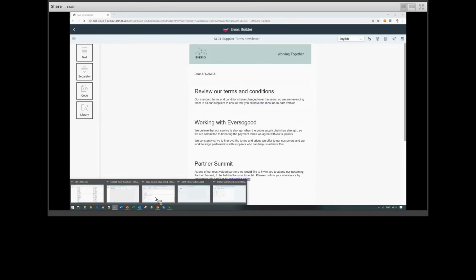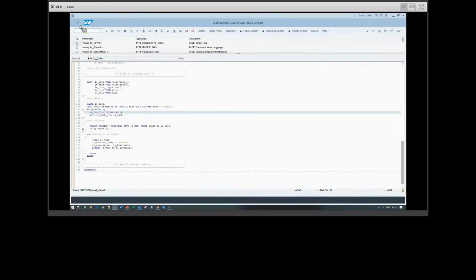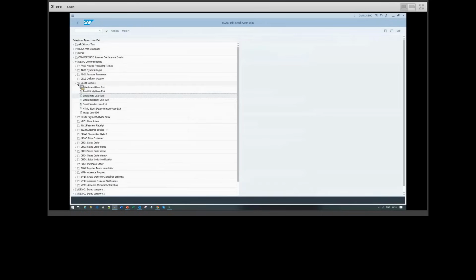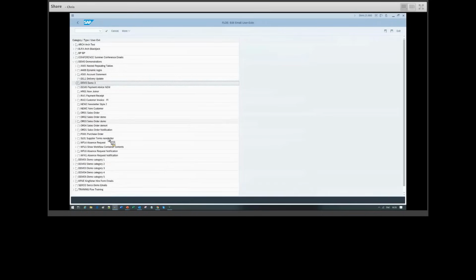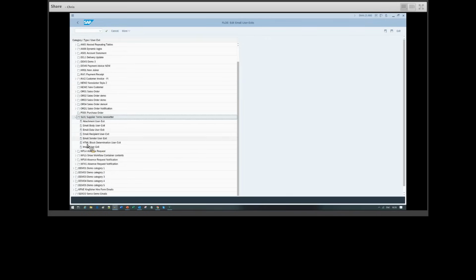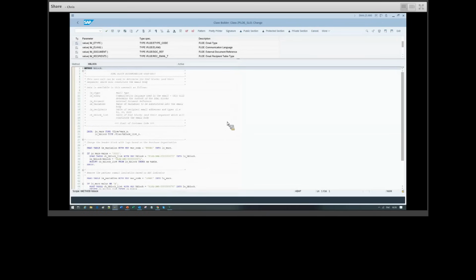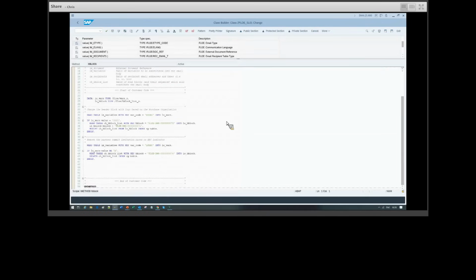Now I go back to the user exit area, I'm going to choose my supplier terms newsletter email type, and I go to the block determination user exit. So in here, it looks exactly the same as before. I've got two pieces of logic.